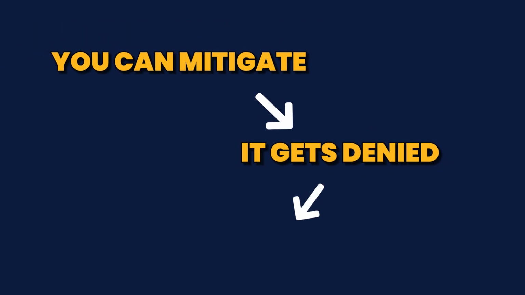And they don't have the authority to stop you anyway, because even if it is going to be a denied claim, then why are you listening to them about mitigating it anyhow, okay? It's got to get done. The policy says get it done. And this is the reason why I have seen denied claims get paid in full, because the policy says to mitigate. It is possible that you can mitigate, it gets denied, and they still pay for it.